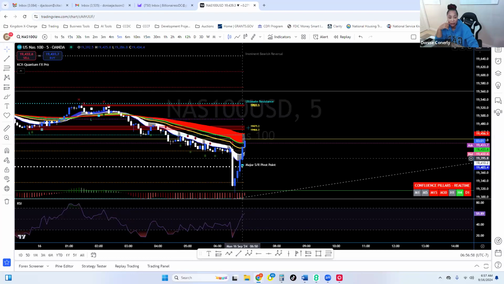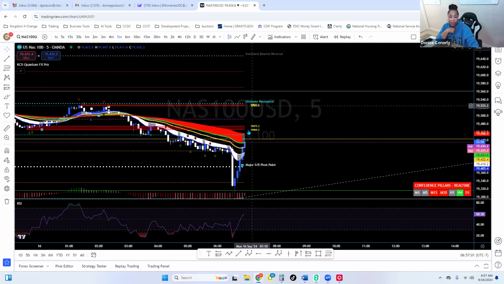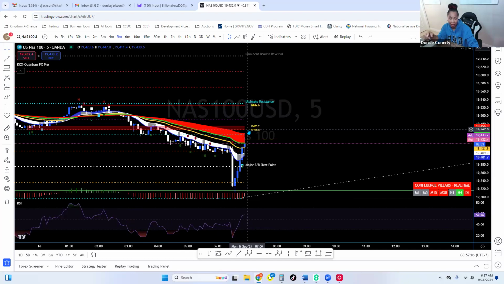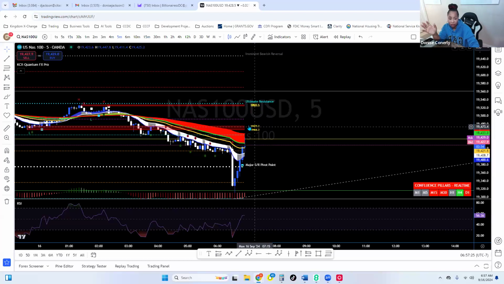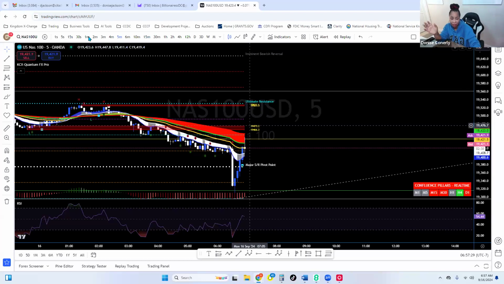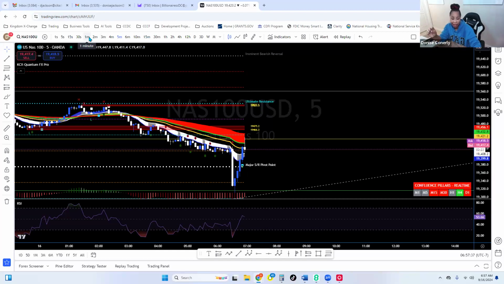So once I have confirmation, what is my confirmation? For me, confirmation of the trend changing or going back into a direction is my 4 points of a trend. I'm okay to have those 4 points of a trend on a smaller time frame, because remember, your entry and your analysis are 2 different time frames. I am looking here to see that the clouds are back to bullish, but for entering, I'm going to look to the 30 second or the 1 minute. So my entry is off of my 4 points, but I do analysis off of a higher time frame.